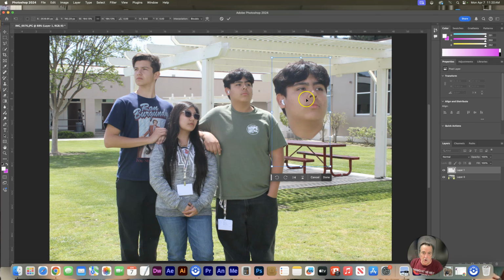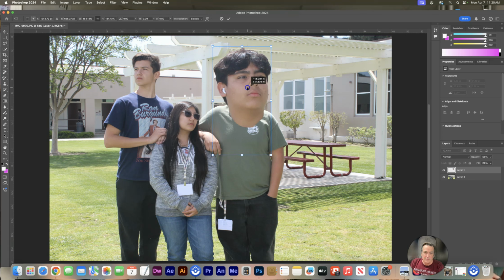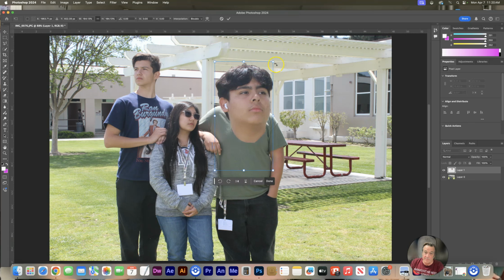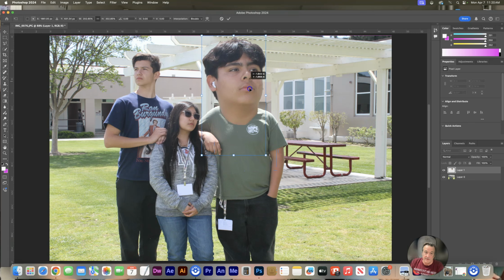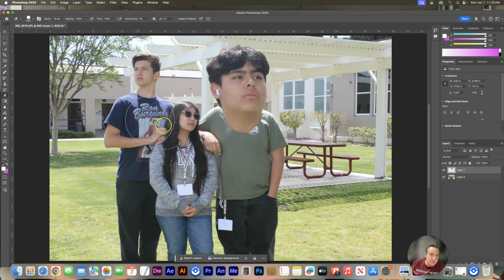All right, so make sure it's still going to fit. I do want to get rid of... I can make it even bigger. Make it even bigger there. Okay, so I'm going to use the eraser tool now. I'm going to go over here to the eraser tool, and that is a brush as well. So that's a big brush right now. So I'm going to shrink it down a little bit and get rid of some of this neck so that now it looks more like a bobble.